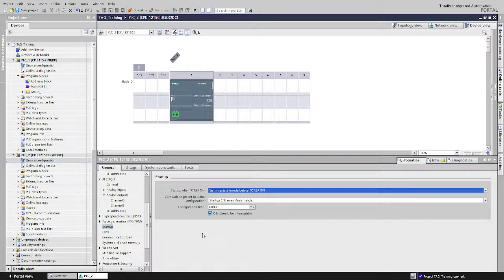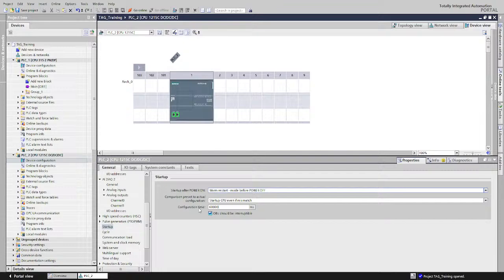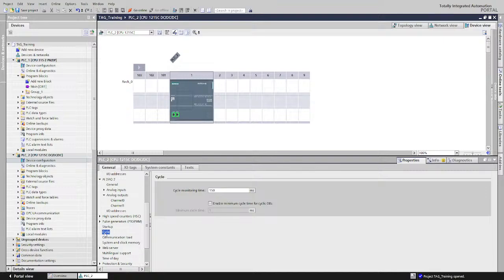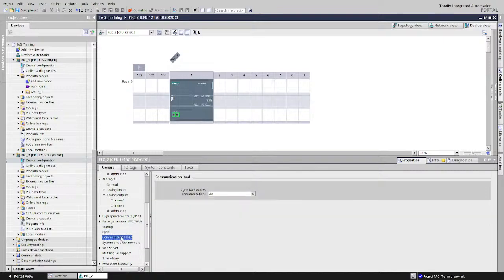You can configure how many seconds, because sometimes it is slower before it comes to run mode. Specify a maximum time period during which the hardware must start up. If during this time it does not work, you know there's a problem and it takes the CPU back to stop mode.